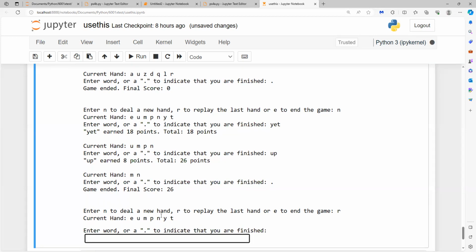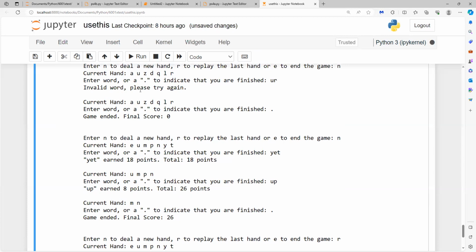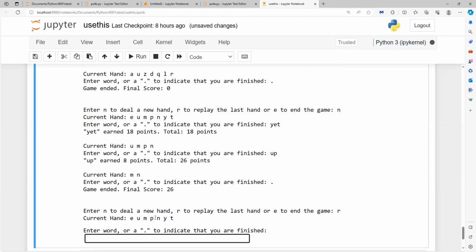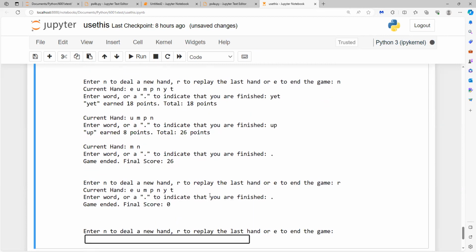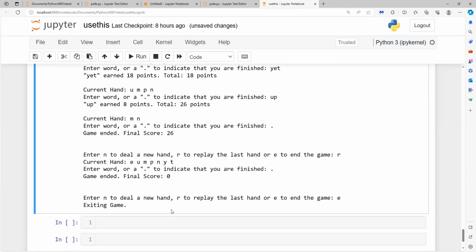That was a pretty solid one, in my opinion. But yeah, we see, same letters as the previous hand. Doesn't go back and initialize the first one. It goes back from your previous starting hand here. And so that is portion 6, playing a hand here. Let's go ahead and wrap this up on this. Bam, exiting game. Stop it here.